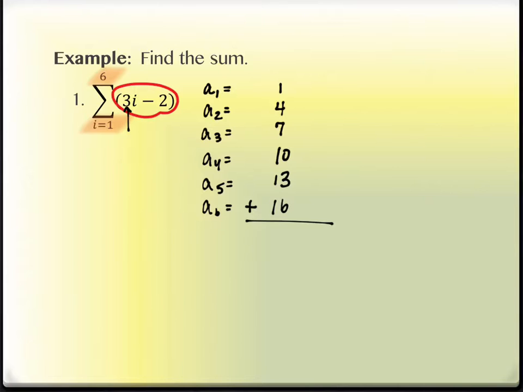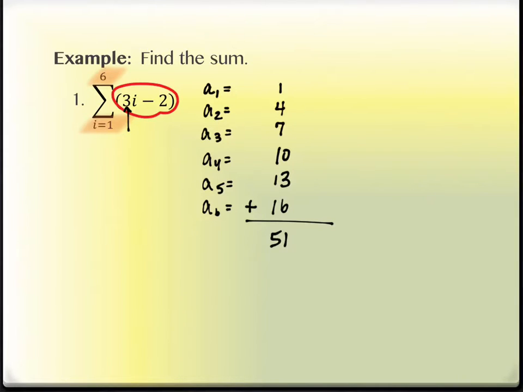We're going to add these together. If you want to add them in your head, you can. If you want to, grab a calculator and add them. You're not going to have something that has like 50 values. That's not going to happen. But you could have up to, I think 16 is the most that shows up in WebAssign on any of the problems I selected. Don't hold me to that, but that's what I remember. So what happens when we add 1 plus 4 plus 7 all the way to 16? 51 is it. Okay, easy peasy, right?